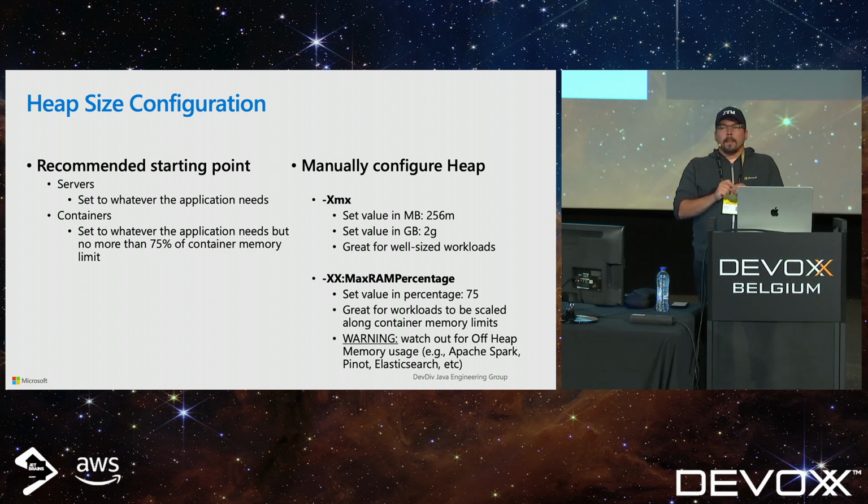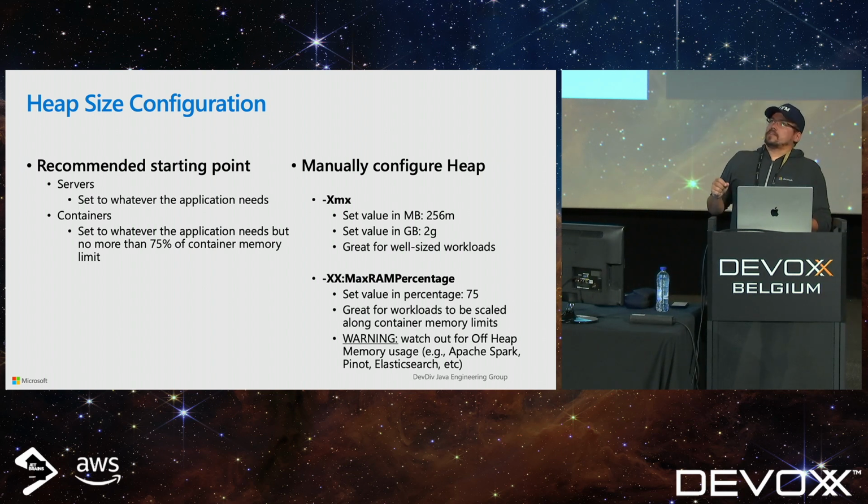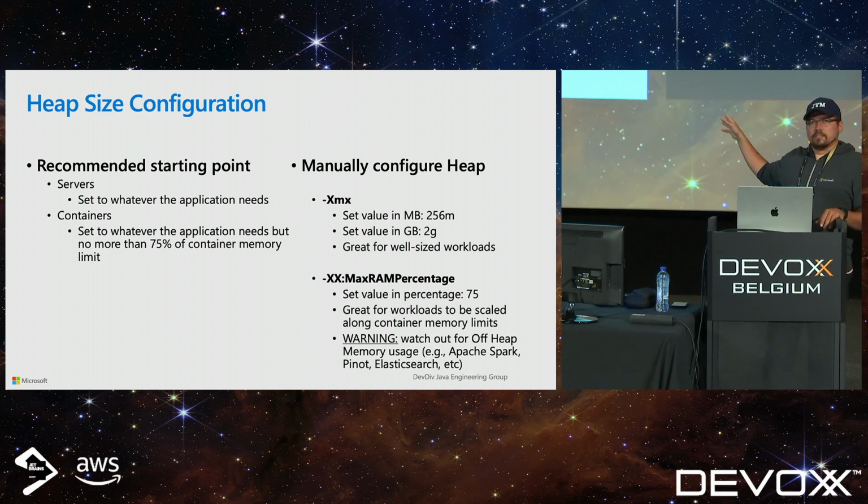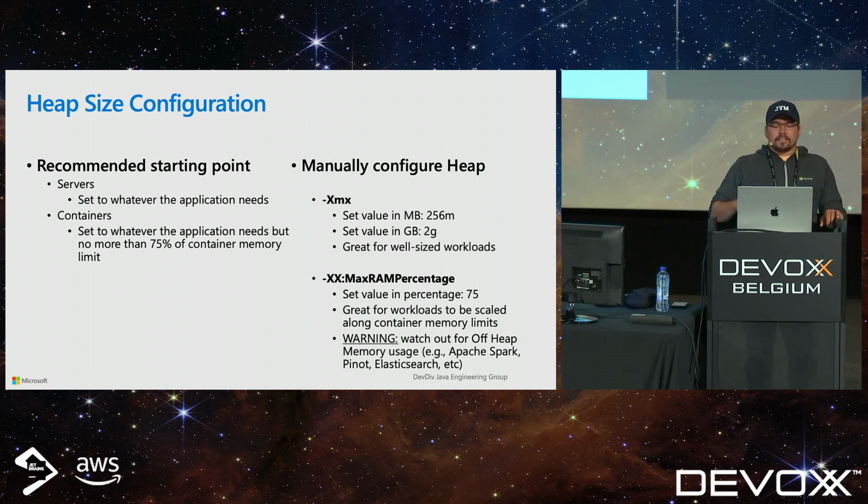But the tricky part is, the more memory you allocate to the container, the higher the percentage can be. Let's say you have a big data container and you allocate 40 gigabytes of RAM to that container. If you allocate 70%, that still leaves a lot of memory for off-heap. So you can actually increase the percentage to 85%, sometimes to 90%, because the off-heap is still large. So the percentage is not a golden rule, but it's a good starting point for most scenarios, especially the ones that we saw in the beginning: small container, small memory, small CPU, IO bound, microservice, REST API kind of thing.